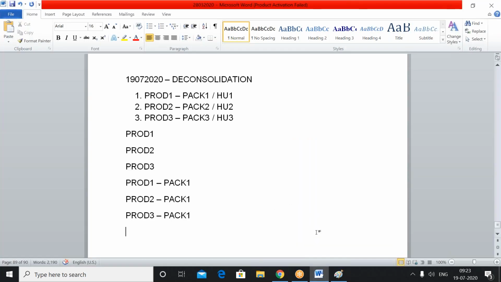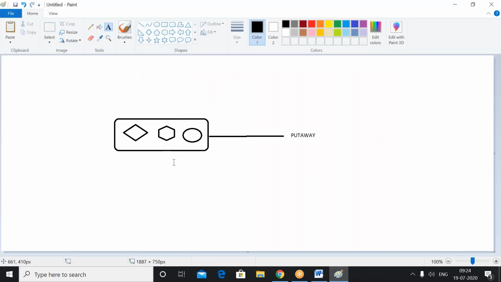instead of this, prod 1 has to go to storage type 1, prod 2 should be put away in storage type 2, and product 3 needs to be binned in storage type 3. So 3 are required to go in 3 different directions. See here, all 3 in the same box, same HU.